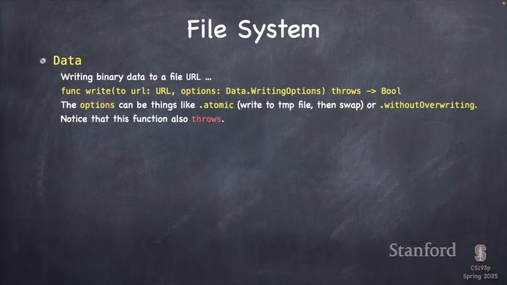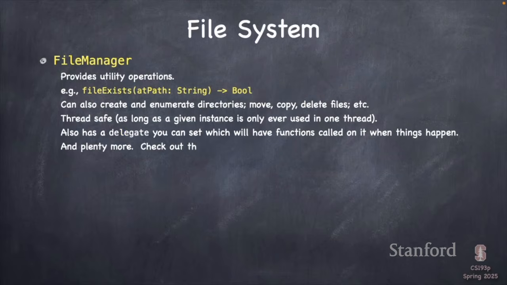In addition to URL and all the stuff it can do, there's a few other utility things you should know about, like FileManager. FileManager can do things like copy files, delete files in the file system. It can tell you whether a file exists at a given path, that kind of thing. A lot of this stuff is in URL, but some of the things like copying files, this is where you go. FileManager has a default instance of it, FileManager.default, that you can use to access these things. I would always say look in URL first to see if you can find what you want to do, and if not, go take a look in FileManager.